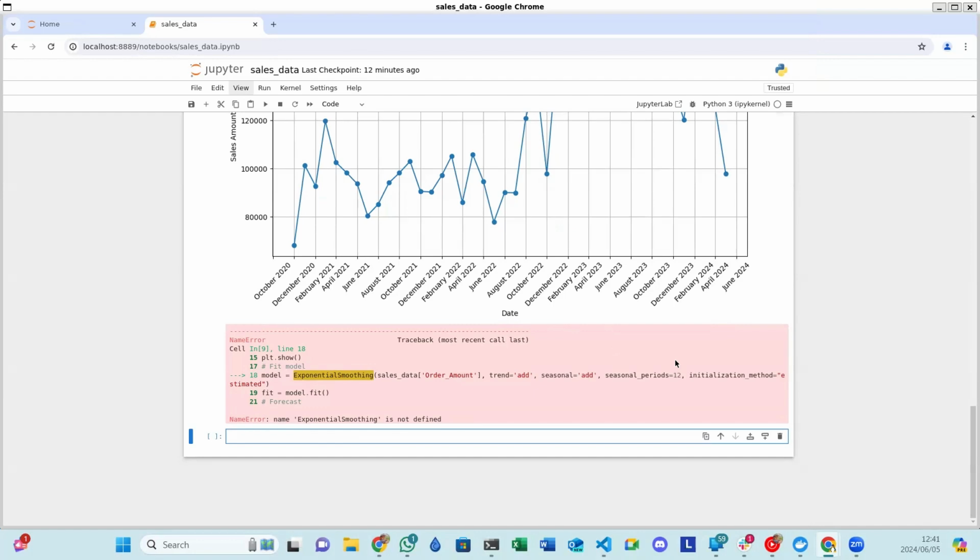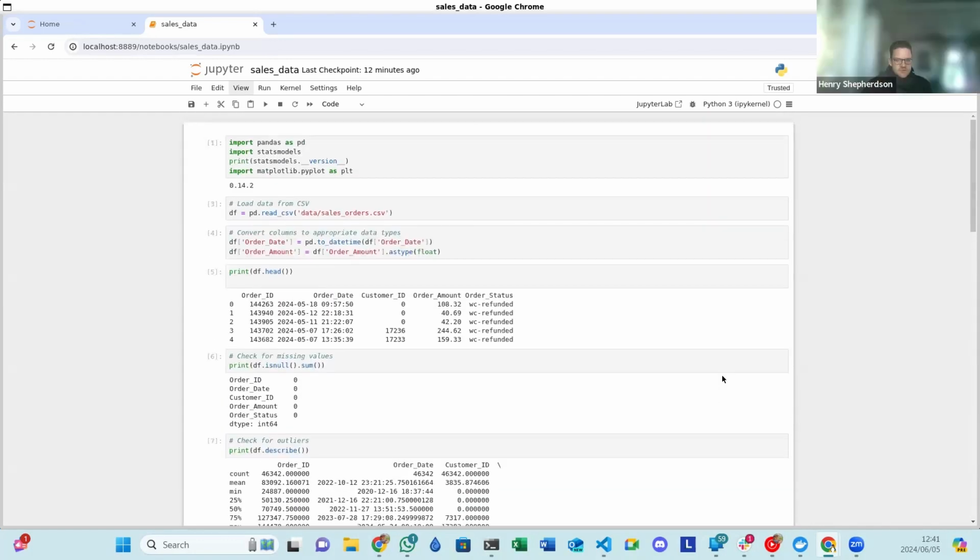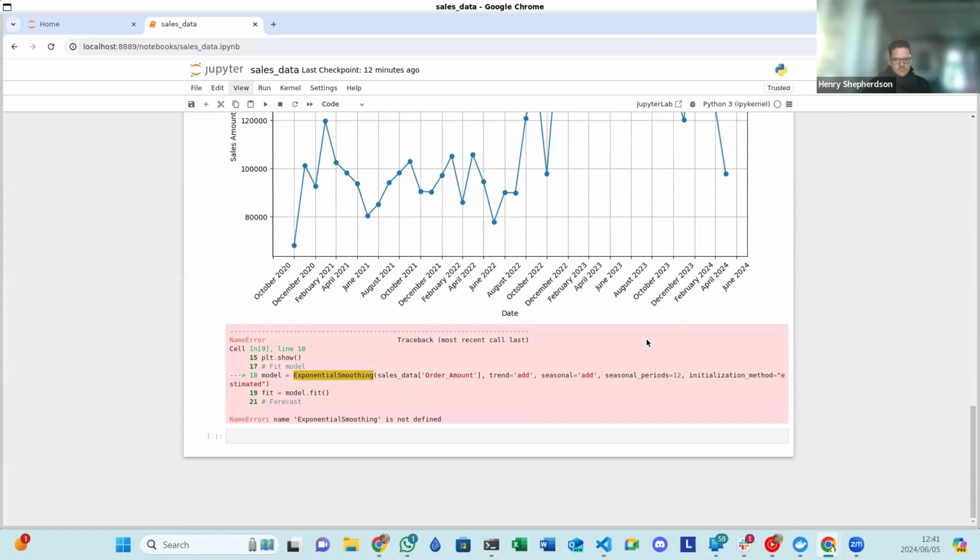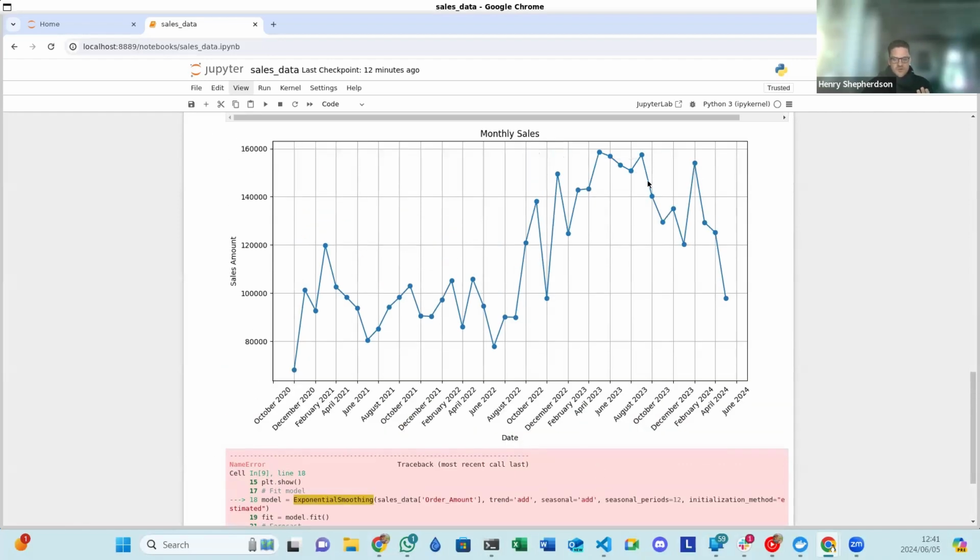Okay, that's interesting. I just need to check. What did I miss? Okay, anyway. All right, so there's an error that I've missed with the forecast graph, but just to see, this is the historic data, and what we're going to do with the next graph is to add a forecast over here for the next few months.